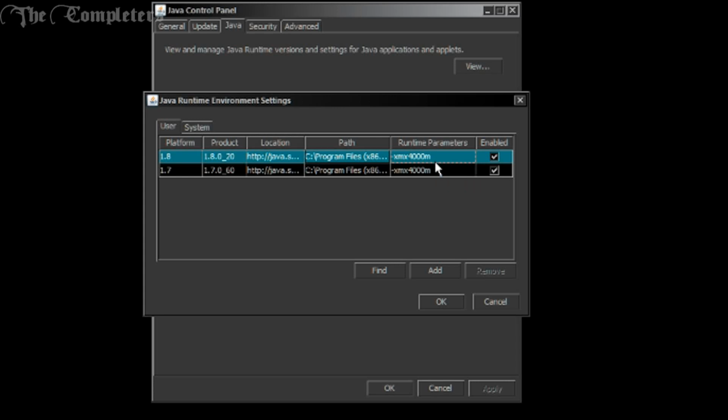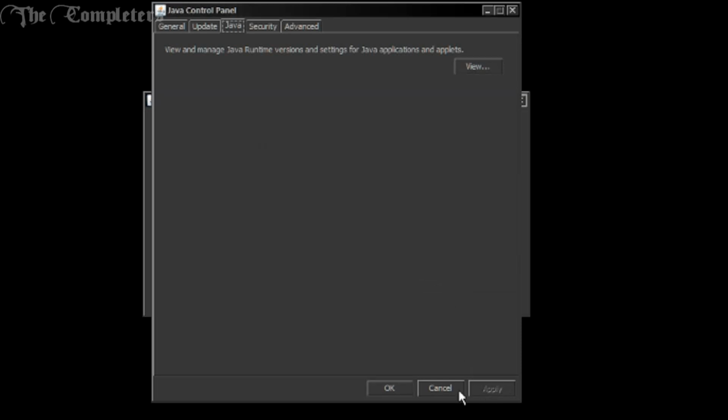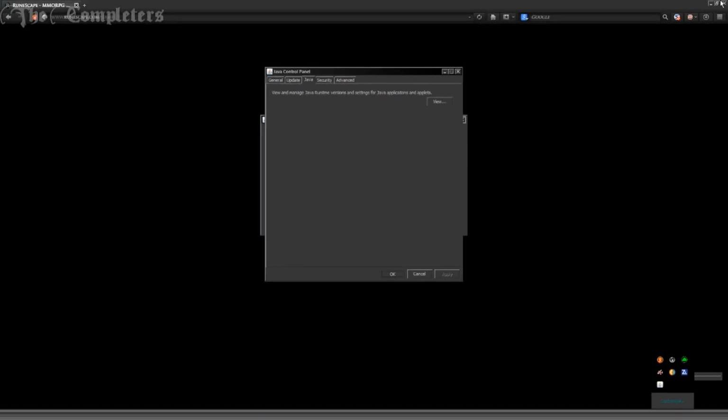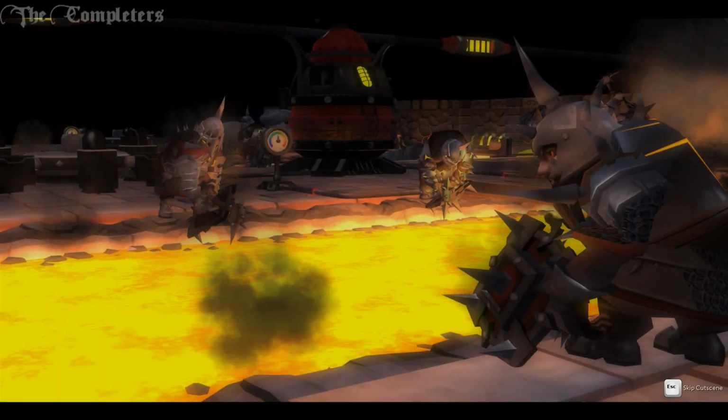So you can modify it inside Java through the control panel, but you can also run it whilst you're playing a Java game, and it gives you kind of up-to-date info of exactly what it's doing. So yeah, hopefully you've now got minus XMX and a number in here. If you don't, then simply type in whichever one you put in the Java control panel. So minus XMX 512M, if that's what you've got in there. And as soon as you've typed that all in, just click OK, apply, OK, and that's it, done. It is that simple. Those are the two methods to add more RAM to the browser version.